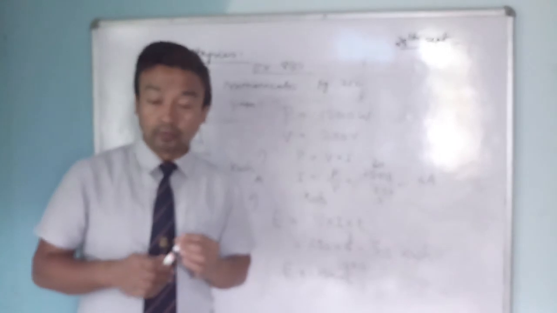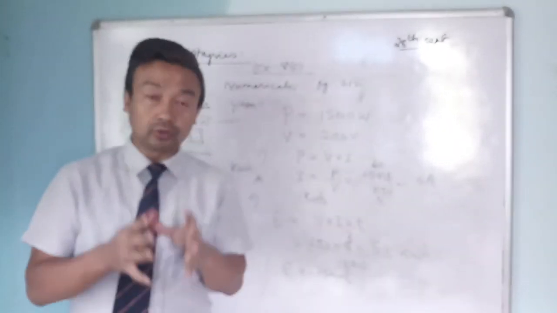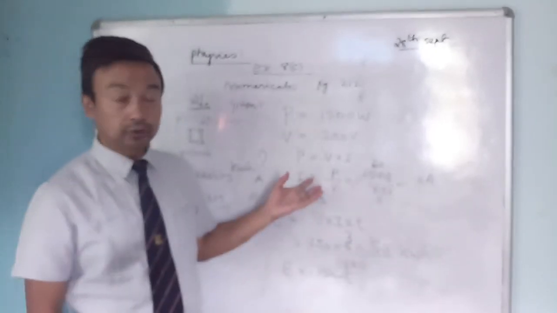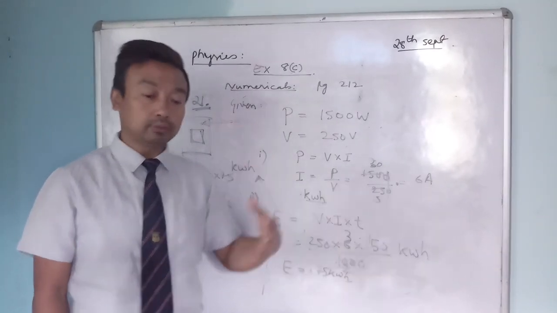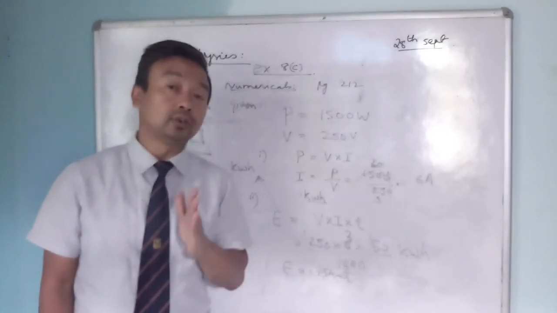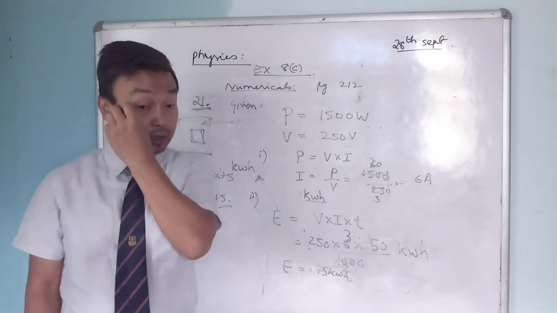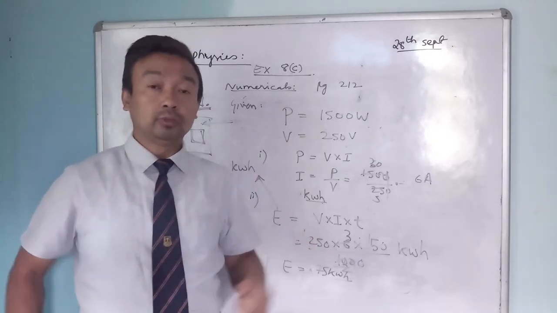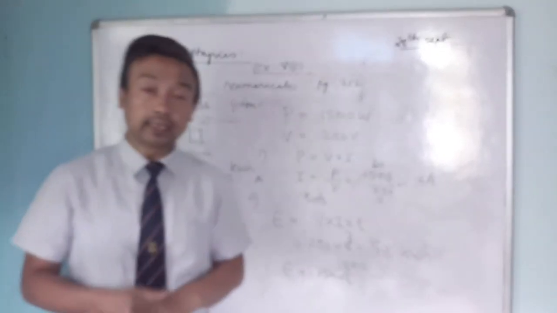Now, we are not able to solve all the numericals, but I have solved more than 50%. The remaining you have to do yourself, and also practice all the examples given in the textbook on pages 209 and 210. So we have come to the end of the chapter. In the next class we will be starting a new chapter, which will be heat. Okay then, see you.